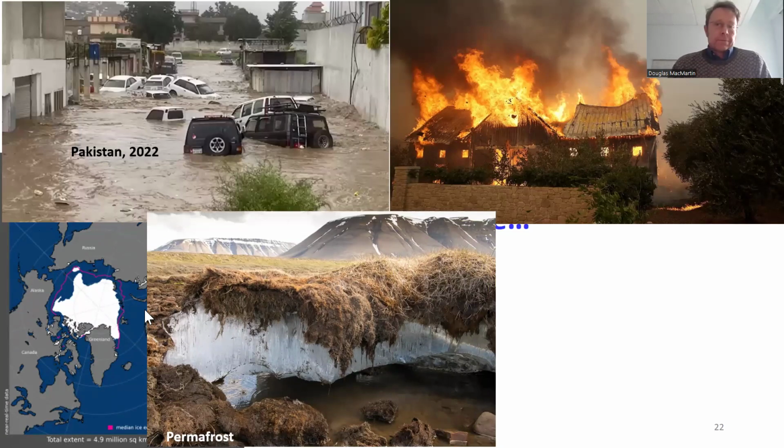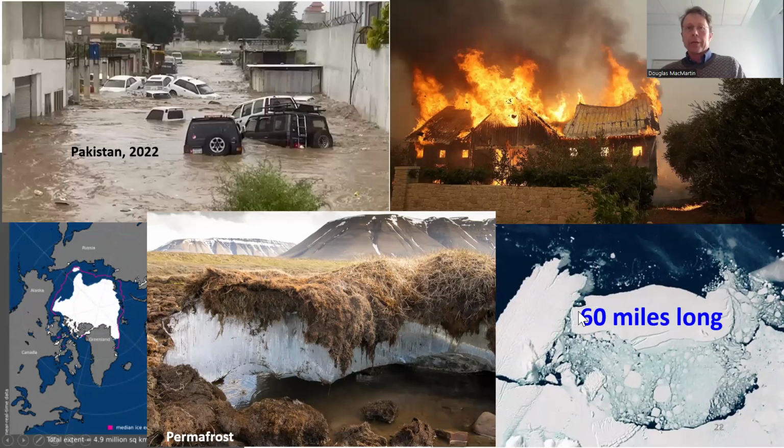What happens if permafrost thawing accelerates? We don't know. This is actually quite an old picture of an ice shelf, a piece of the ice shelf breaking off from Antarctica. The ice in Antarctica is held back by floating ice sheets. Those ice sheets are stable right now, we think, because they're pinned to a grounding line. The instant they melt past that grounding line, they become unstable, they fall, and all that ice from Antarctica flows into the ocean and raises sea levels.